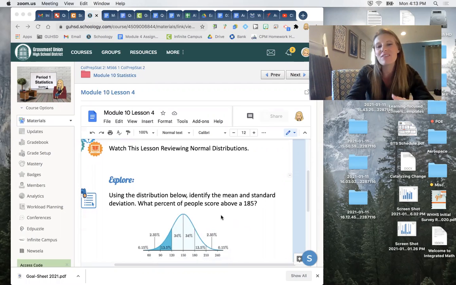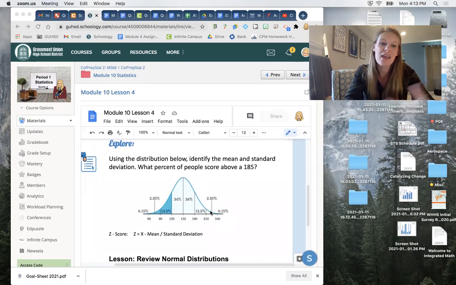Normal distributions have this bell shape right here. I actually put on here that whole idea that about 99.7, or about 100%, of your values are within 3 standard deviations of your mean. So you have that mean right in the middle. And it looks like my mean is at 150 for this, and for 1 standard deviation, it looks like I'm adding 30. So I have a mean of 150 and a standard deviation of 30.